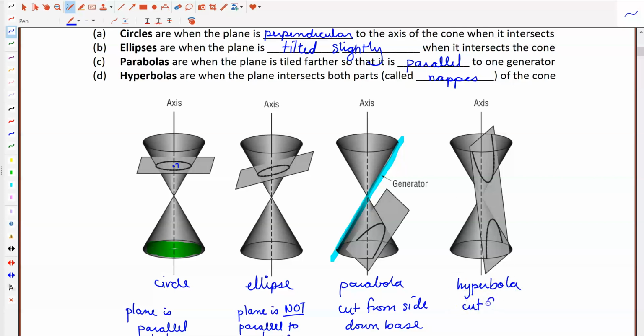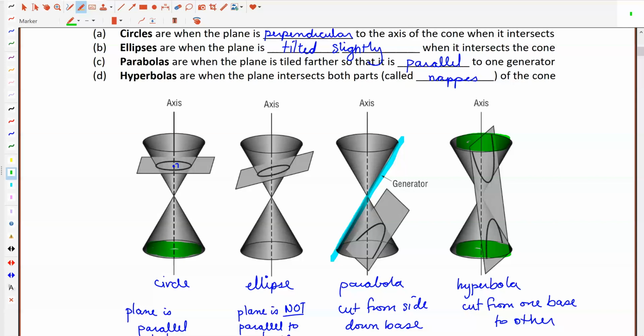And it will cut from one of the bases to the other one. Right, so it goes all the way from the upper base to the lower base, and it intersects the cone. Now there are some degenerate conics, which is what would happen if the plane intersects that vertex somehow. In those cases, you either get a point, a line, or a pair of intersecting lines.